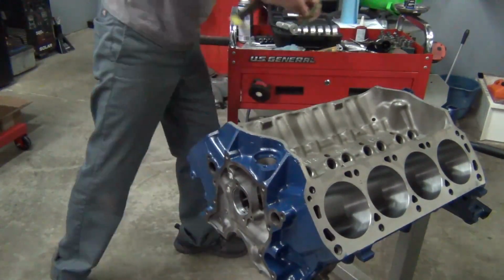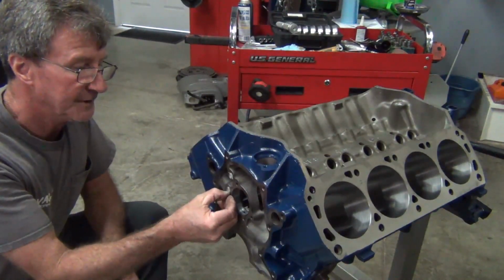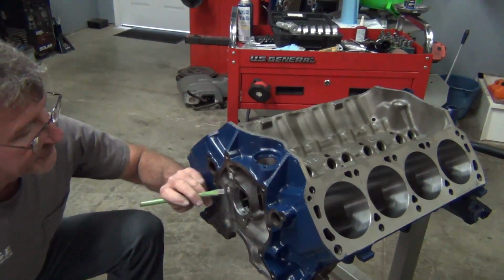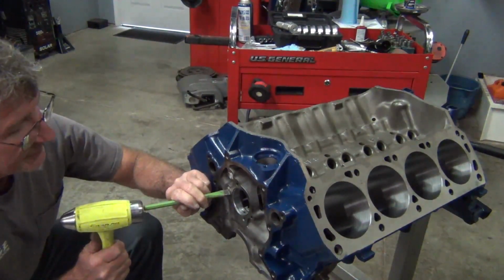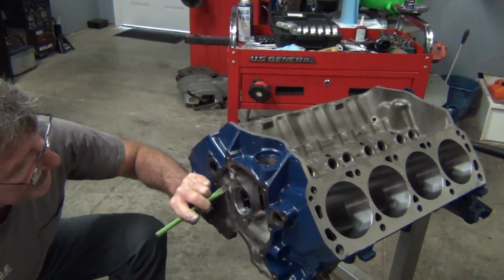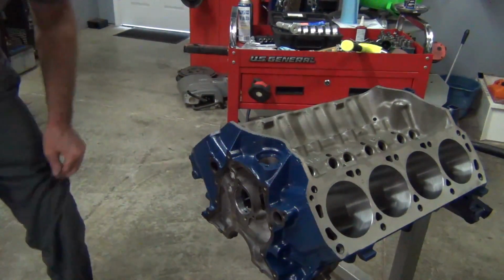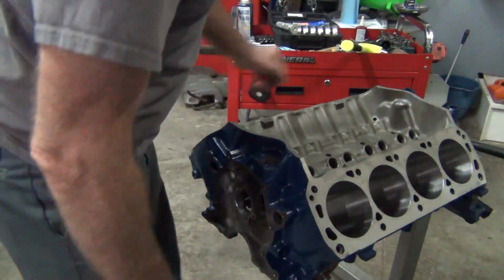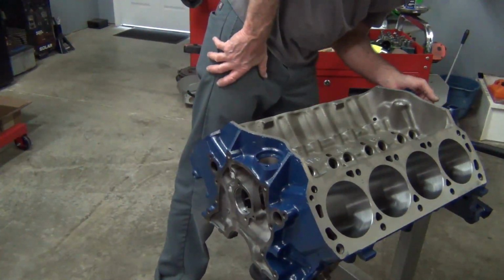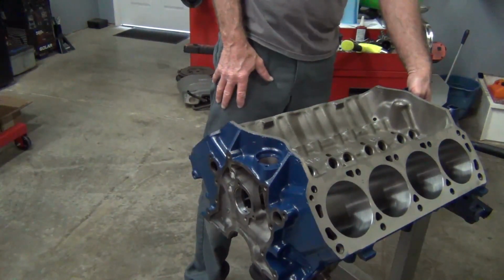Yep, there it is. Then I'll do the same thing on this one. Make sure it's in a little bit, which it is. And I'm going to just get this right here, put a little bit on it, a little angle. Just a little bit. That pretty much takes care of all the freeze plugs that have to be knocked in, except the one cam plug in the back. And I have one old galley that has to be knocked in.